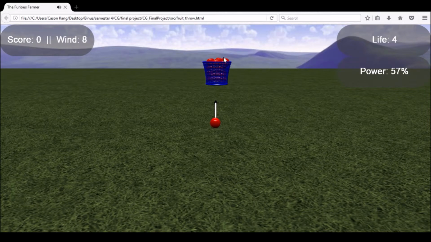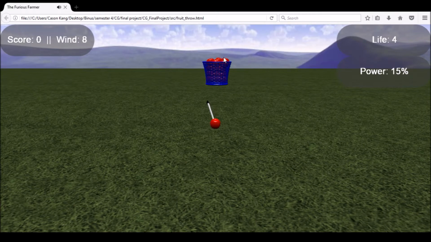Moving on, the physics engine we use is Cannon.js, and the other controls for the game are A for making the arrow go to the left, D for making the arrow go to the right, W for aiming higher, and S for aiming lower. Other controls are space for power, and as I told you earlier, R to reset the ball. To apply power in this game, we basically just apply an impulse to the apple according to the direction of the arrow. And now I'm going to show you what happens if you score.